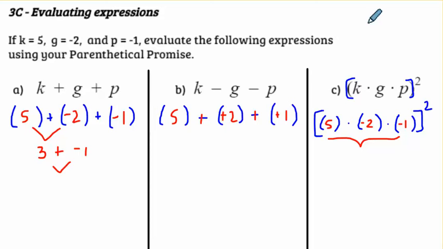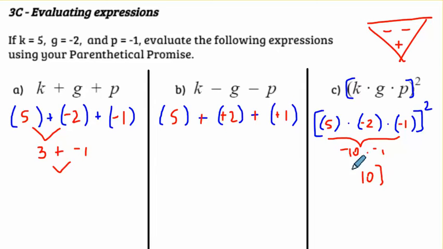Remember your integer fox. I haven't brought that up in a while, but remember, if you've got a positive and negative, then that means that you would not look at those things and this would be the one that's left. So 5, which is positive, times -2, that's a -10. And a -10 times a -1 is a +10.